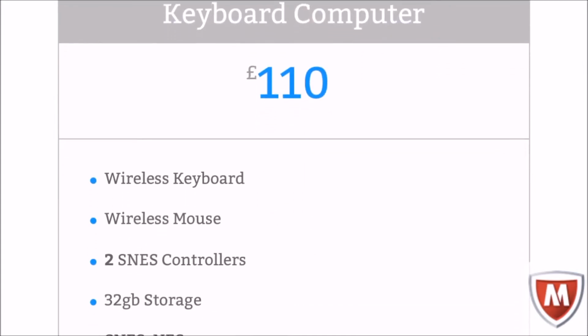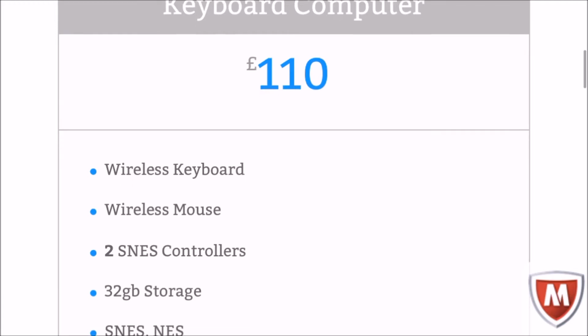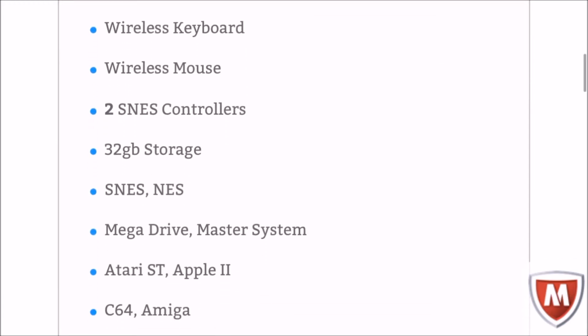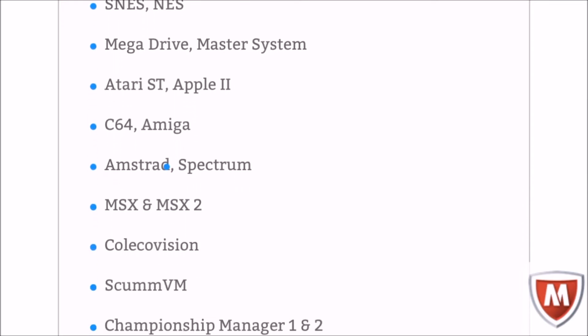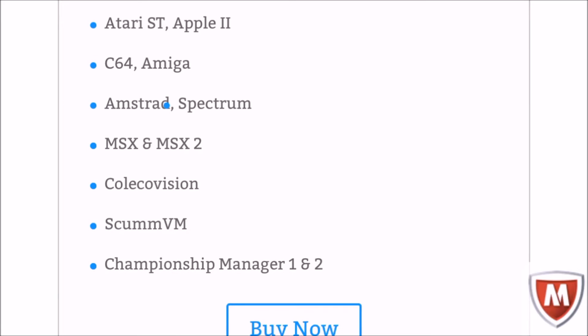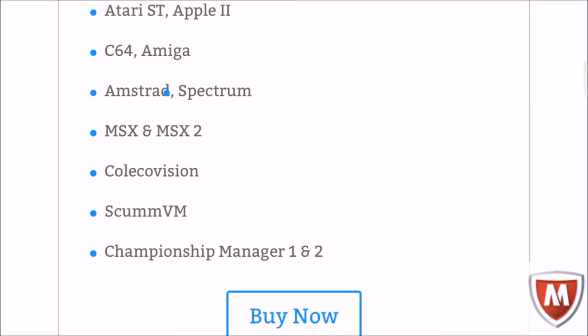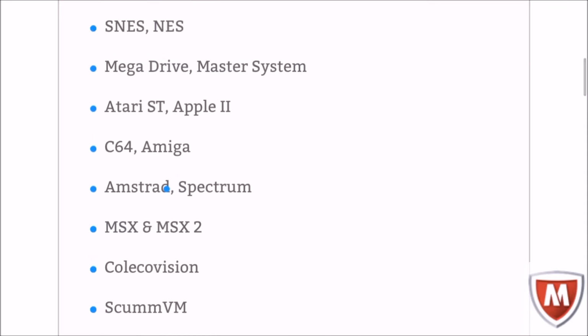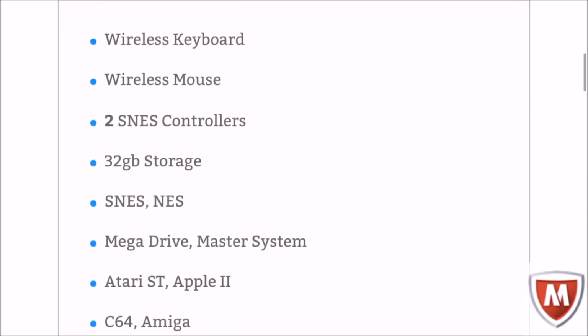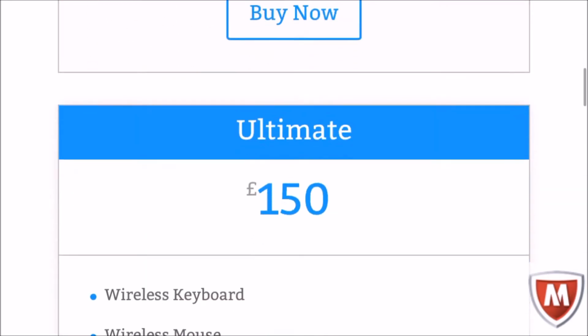Again, all the similar stuff. But with this you get some MS-DOS games, Atari ST, Amiga, some of the old systems like Commodore 64, Championship Manager 1 and 2, which is the main reason that I wanted to pick up one of these systems, because I had a modded Xbox before running Coin Ops, but I just didn't have a good enough solution on it for the Amiga and Football Manager games, so this really attracted me.